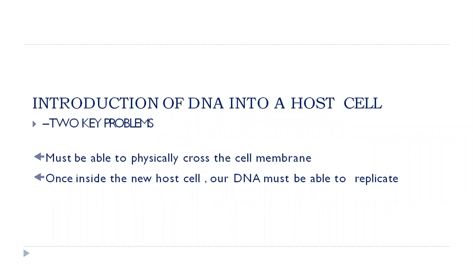For introduction of DNA into a host cell, there are mainly two key problems. The DNA must be able to physically cross the cell membrane, and once inside the new host cell, it must be able to replicate. These are the two things you need to keep in mind. Competent cells should be selected based on these two things: the cell membrane should be very thin so that the DNA material can be easily inserted, and that DNA must be able to replicate inside the cell. The environment should have these two pointers, very important.